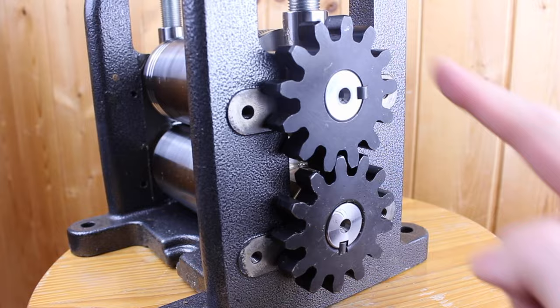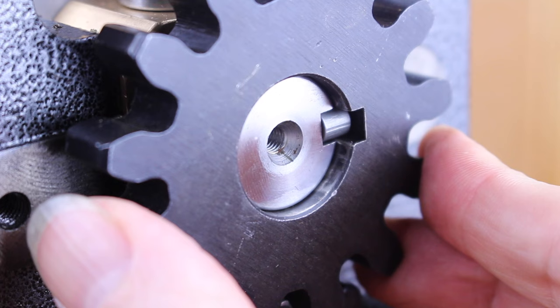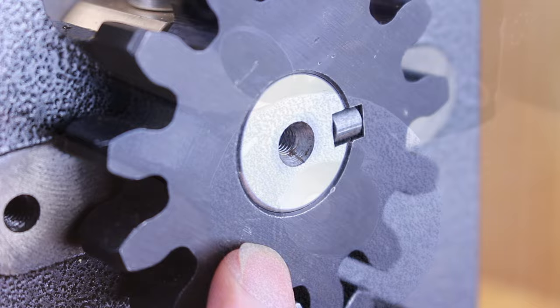Even inside where you can't see they still take the same time and attention to detail. Look at these gears here, no sharp edges, pretty nicely made, coated and look here they've even beveled the inner edge so that it's easier to slip onto the end of the roller. Everything is just so precisely thought through.